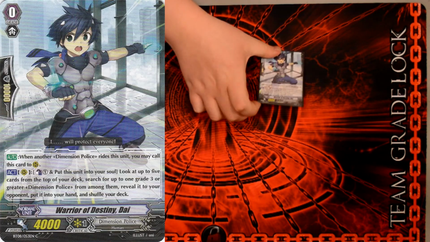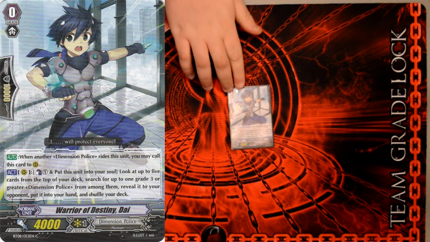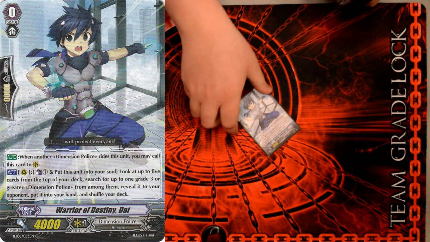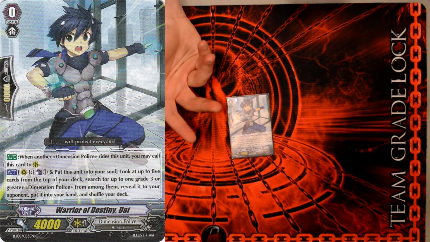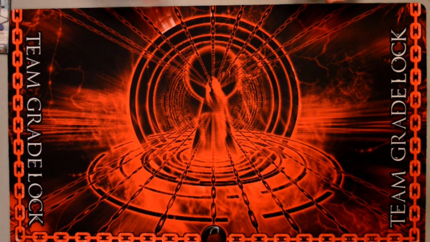Alright, starter, we have the Warrior of Destiny, Die. He is the grade 3 searcher of D-Police. Not much to say about him, just getting your grade 3 is his key in this deck. Definitely, the right grade 3, at least in the early game. Alrighty, so let's get into the grade 3s.